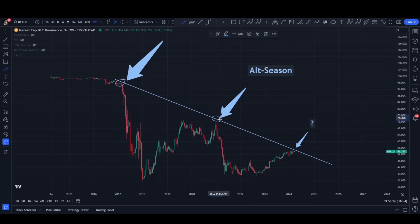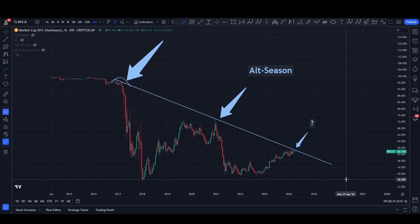Now, we don't have to top out at this exact level, but this is a steep area of resistance for Bitcoin right now. And every single cycle in the future, the Bitcoin dominance is likely to make lower and lower highs. Why? Because there's more and more altcoins. Even if Bitcoin's number one, if you create, for example, 5,000 new altcoins every single day. Right now, 1.5k altcoins are being made a day on Solana, even if they've only got $10, $100, 10k, 100k across these different altcoins, there's more and more of them, so the Bitcoin dominance goes down. But we haven't seen that major drop right now, and I think this is going to come very soon, and maybe around about the halving.